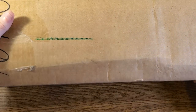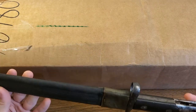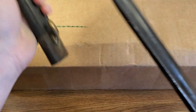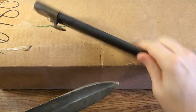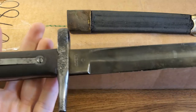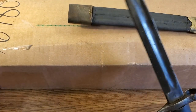Up until this point I've had a pretty decent experience. We have the box here — it's actually a relatively small box in comparison to some of the ones I've looked at. Some of you might have noticed the bayonet in the frame. This is an Italian bayonet, however it is not a Carcano bayonet — it is a Vetterli bayonet. It has gone through several conversions; initially this bayonet would have been much longer than it is now. It was cut down at some point, and the sheath was cut down as well, to go along with the conversion process of the Vetterli rifles. This bayonet was made by Torino, and I figured it would be the perfect implement to use in opening this box.